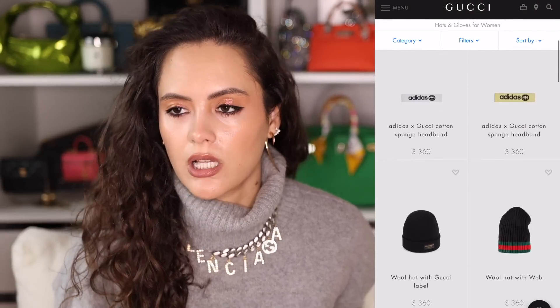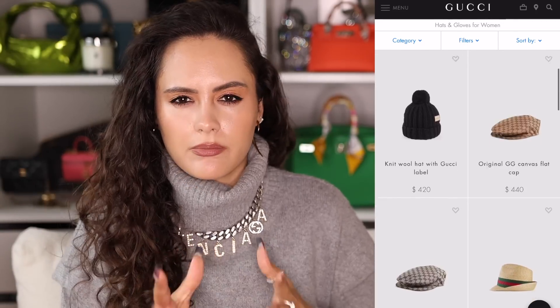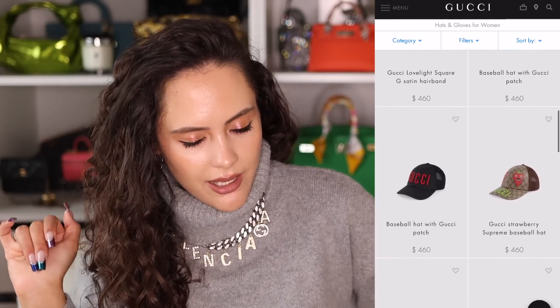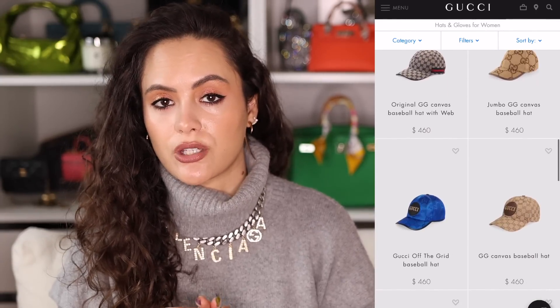This next category is one I personally can't relate to — hats. It's either you have the hair or you have the hat; I've chosen the hair. But if you're looking for caps, bucket hats, or winter beanies, Gucci has a really great selection. They also have quite a range of headgear in general — headbands and things like that — so if you want something a little sporty or a practical gift, Gucci's got a good selection.